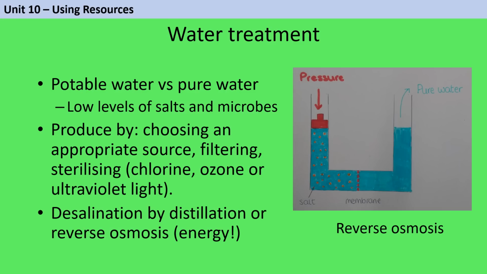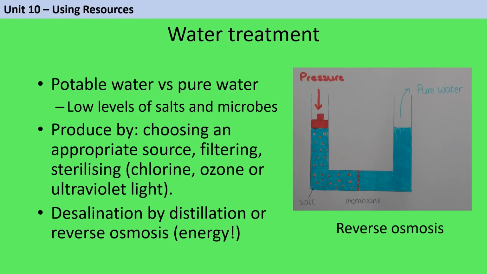Potable water is water that is safe for us to drink, but it's not the same thing as pure water, which has nothing else dissolved in it. Potable water needs to have low levels of salts, but it probably does still have some salts in it, and it should also be free of pathogenic microorganisms. But it may have other things dissolved in it, like fluoride ions for dental care or chlorine as a disinfectant.